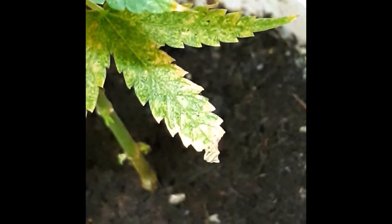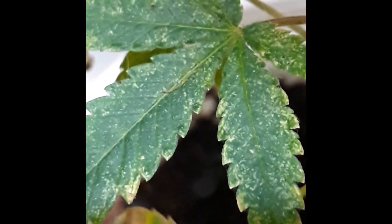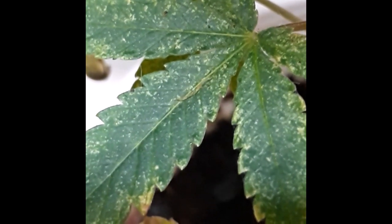At a distance you'll think it's a nutrient deficiency. But really what it is — if you flip the leaf over on the other side — there's some little pests crawling around. What they do is when they bite the leaf it puts a little teeny white dot on it. So you end up with damage that looks like this. See how many of them little teeny white dots? They just add up over time.